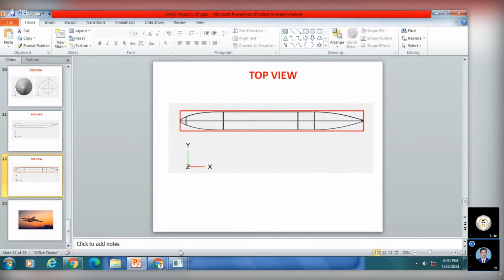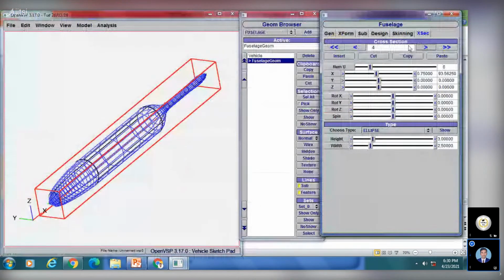Okay, third. Now we'll come to Open VSP. We are on the fourth cross section. The overall length, which means the cross section where that has been placed, is 91.18 feet away from the north side. And the cross section type is ellipse only. Let's decrease that to 12.07. Note down these values, because all these values that I am typing are analyzed correctly to get that shape.